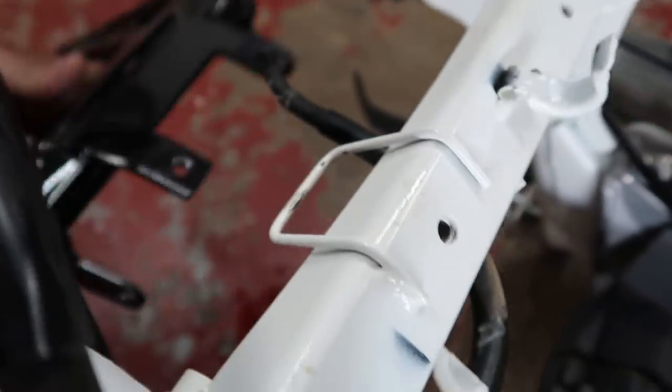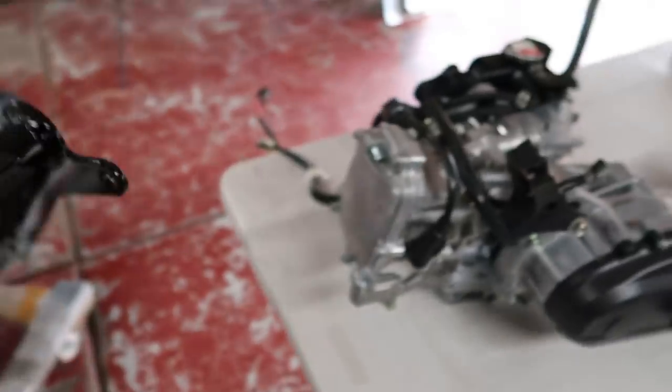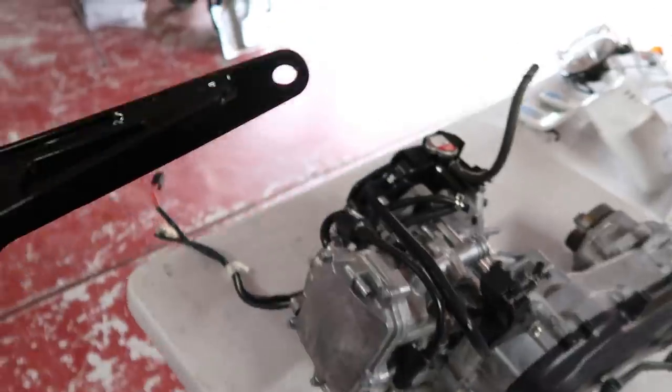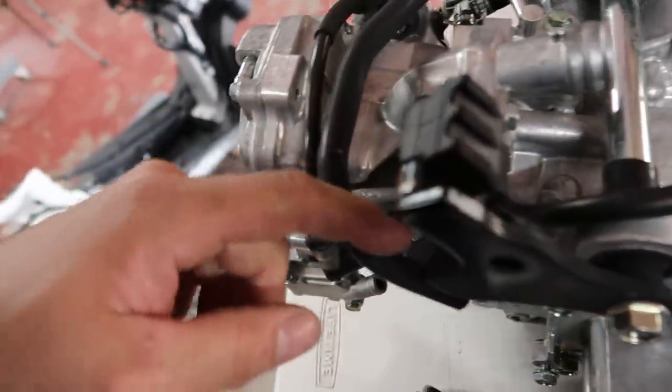And then these two holes up here, there's already holes that are threaded on the chassis. So it looks like those are the four attachment points. Now, as for the engine side of it, these two right here is what bolts to the engine. This little bracket right here is gonna have to be removed.